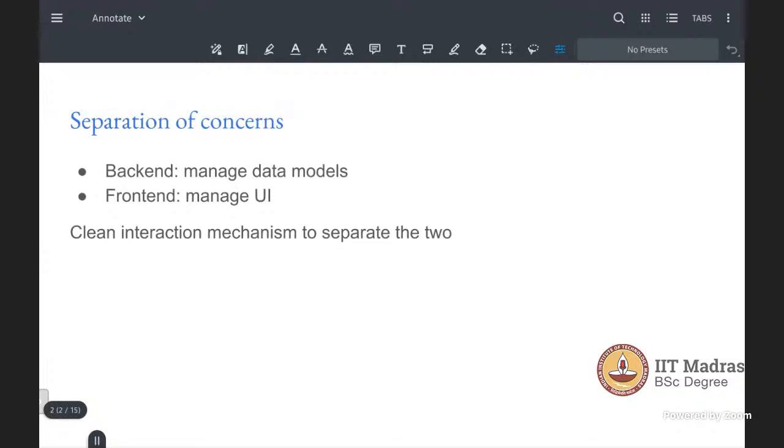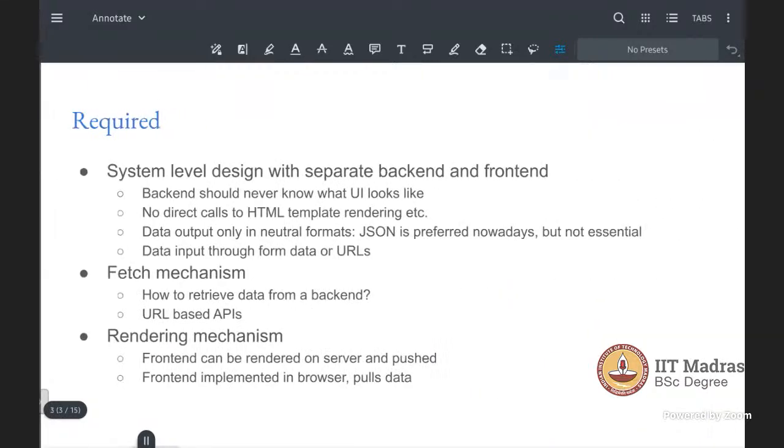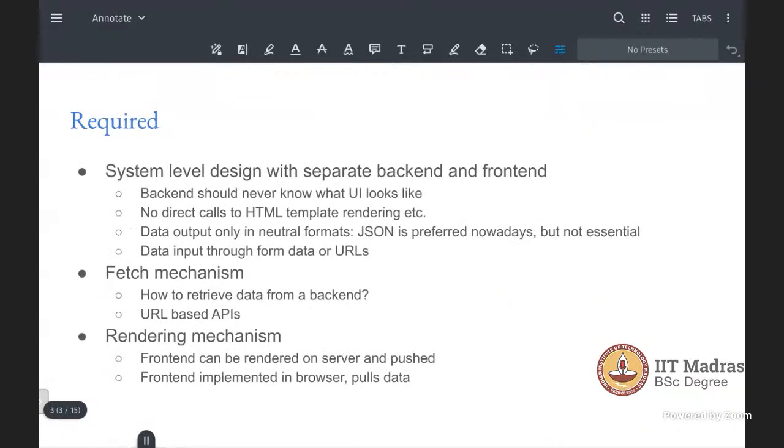So what are all the things that we could state as being requirements of such a system? What I mean by requirements is, let's think about it as a designer. Effectively, what we want is that the system level design should have a separate back end and front end.